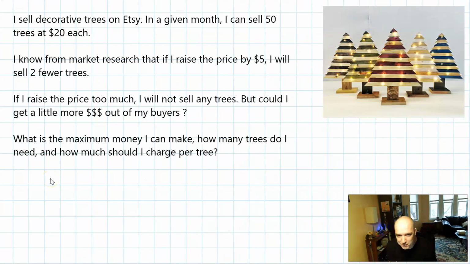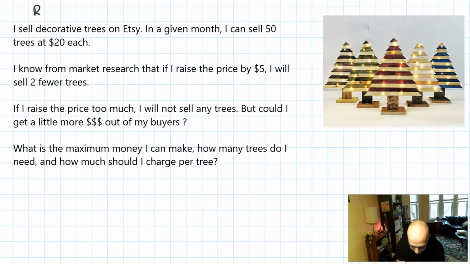This last class of problem is the one that really trips people up. And I would call this general class a revenue problem. Basically, we're trying to sell something, we're trying to maximize our revenue. So here's the story. I sell these, I don't, but pretend I do, these cute little decorative trees on Etsy. In a given month, I can sell 50 of these little trees at $20 each, right? Pretty good. And let me calculate that. In 1 month, it'd be 50 times 20, which would be a whole $1,000. I could make $1,000.